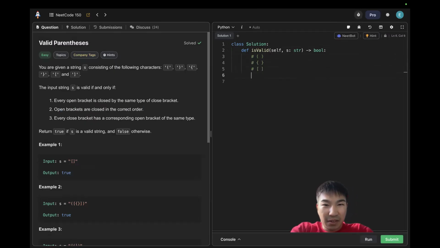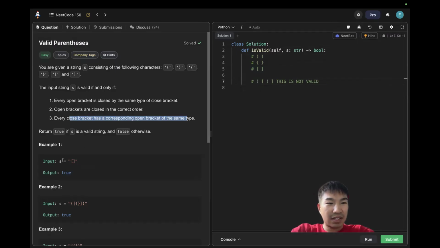So I'm thinking that what that means is, if this is opened and this is closed between it, kind of in this fashion, you see this right here? Can I zoom in? I guess I can't zoom in, but in this fashion, this is not valid. Just because these are not matching, so this is an open one, but it has another open one before it even closed. Every closed bracket has a corresponding open bracket of the same type.